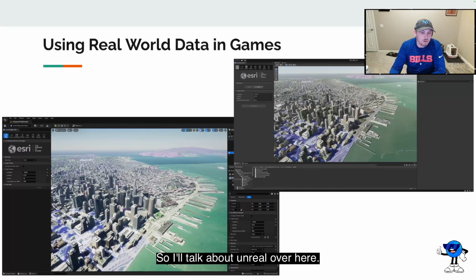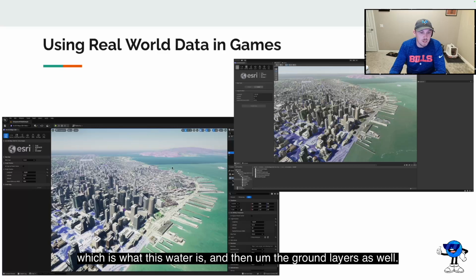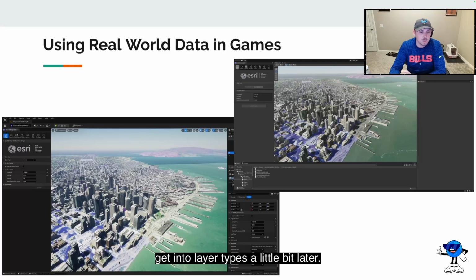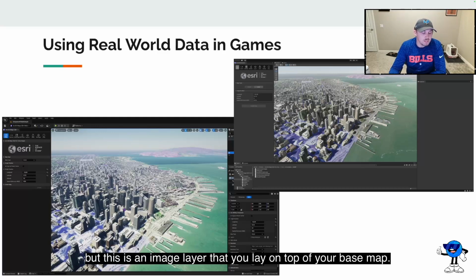So I'll talk about Unreal over here. Basically, you have a base map, which is what this water is, and then the ground layers as well. Then you have an image layer over here, and we'll get into layer types a little bit later. We're just going over some of the basics right now. But this is an image layer that you lay on top of your base map.